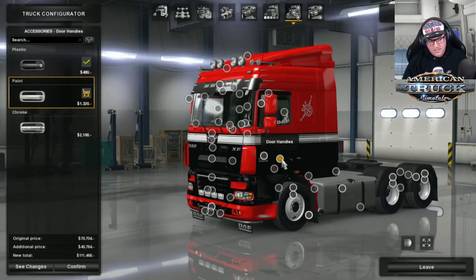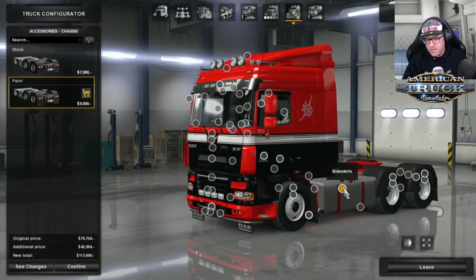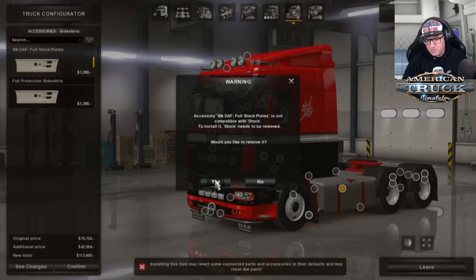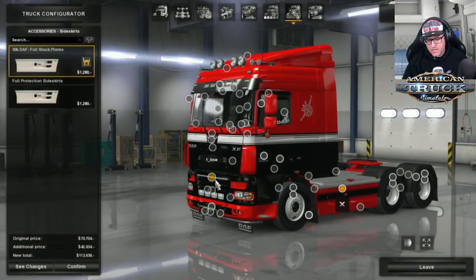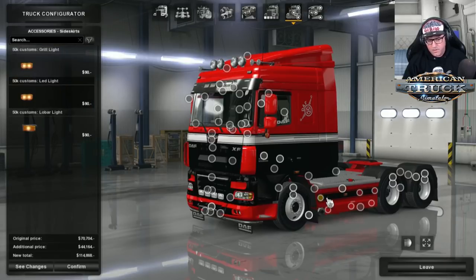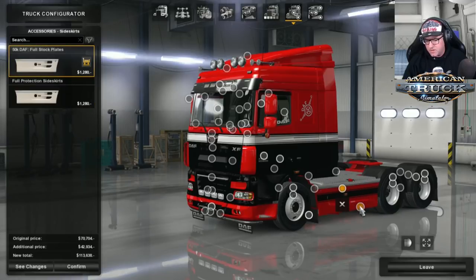Yes, yes. Yes. The chassis. Now, you can paint the chassis or leave it stock. Let's paint it. Normally, I don't paint it, but let's paint it. Side skirts, you can have the... Oh. Okay, so we had to remove something. We can have painted, or you can have little lights on the side if you want. I haven't got time for lights right now, so we'll just leave it as stock.